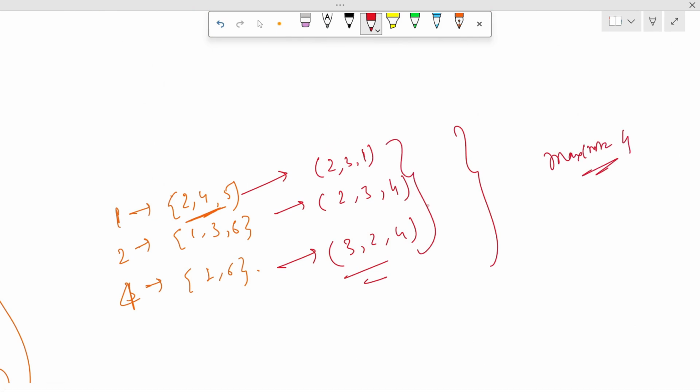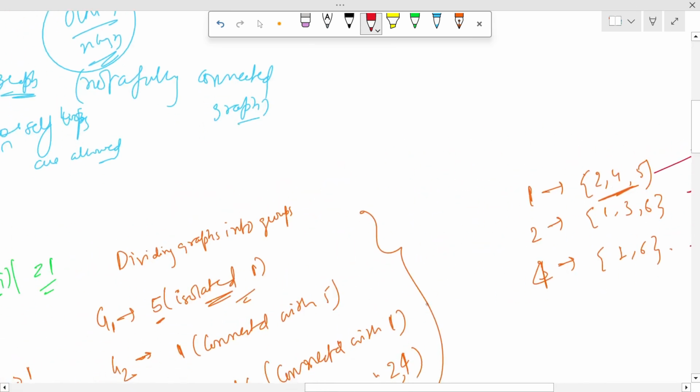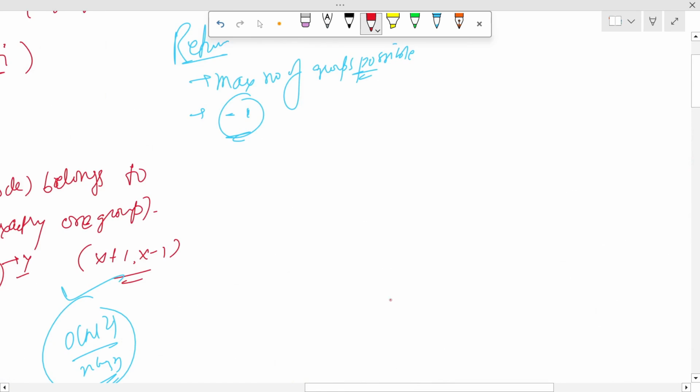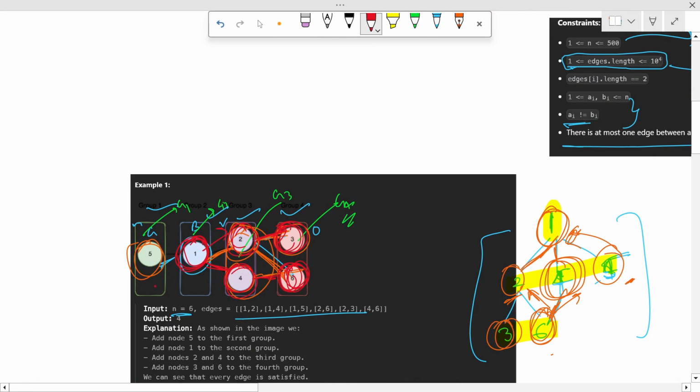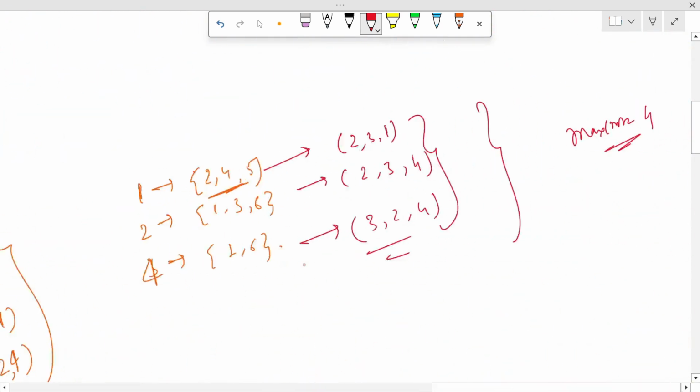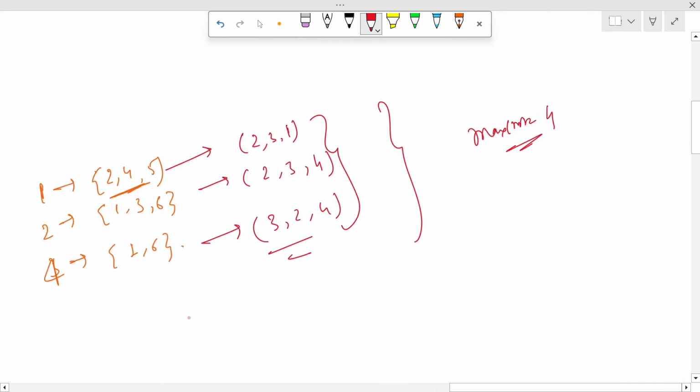Like in both cases we have to get their maximum value. And you can also find the absolute of ai comma bi, this difference we can calculate here, but we have to find the maximum of all these connected components.